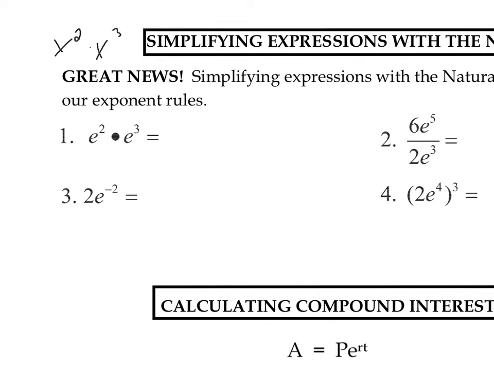Do you remember my classroom? When you walk in the room on my right side, I had some rules, like 7 of them, I believe, and one of them was x squared times x cubed. What did you do? You added. Please remember, you didn't multiply, you did x to the 2 plus 3, so this was x to the 5th. Here, same thing. It will be e to the 2 plus 3, which will be e to the 5th. That's my answer.